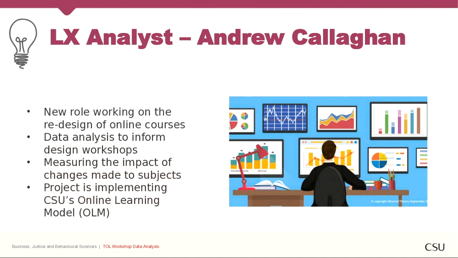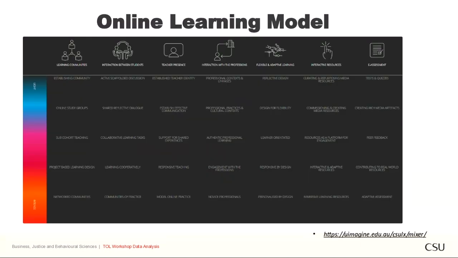And so we're implementing CSU's online learning model, which essentially is available through our UImagine website, which is a part of CSU. And so there's essentially 7 domains that we look at. And you won't be able to see the actual visualization very well here, but essentially with the coloring on the side going from light blue to dark red is the intensity that we work at in individual parts of that model when we're working in individual subjects.